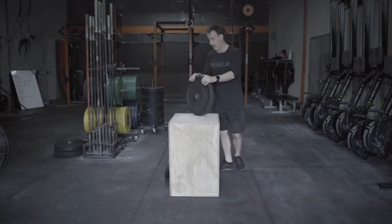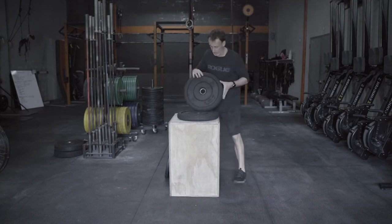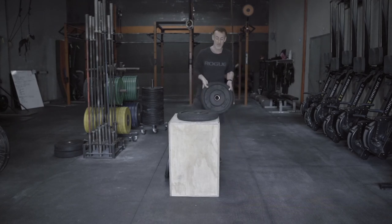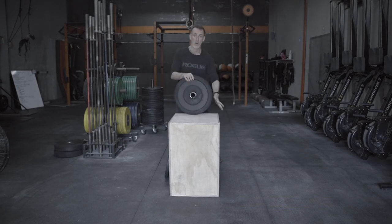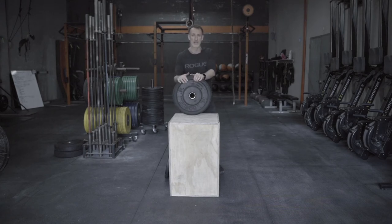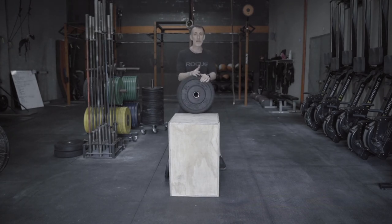You want your equipment to be top-notch when people come in. Here's one with just a slight bit of play and wear around the outside — this one was bought a little later, around 2015 or 2016, so it has a little less wear. This High Temp was bought around the same time and has very little movement. It also depends on how the plate was treated, especially when cleaning — solution can loosen things up — and how many times it was actually dropped and the quality of the barbell people were using.